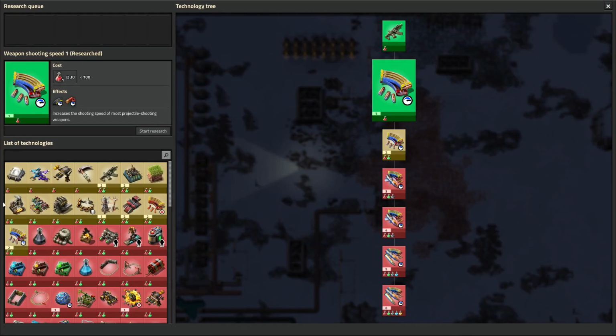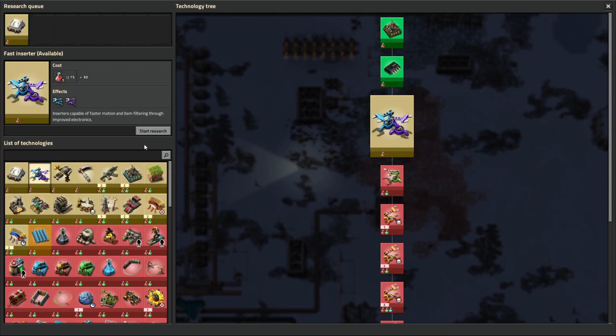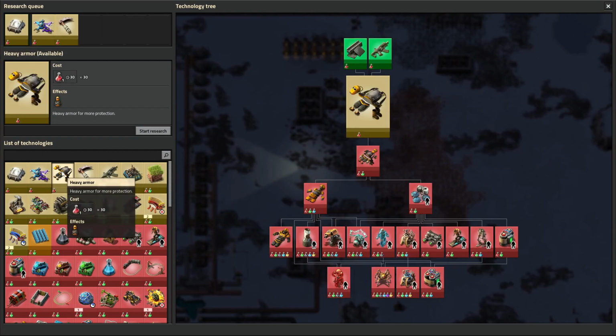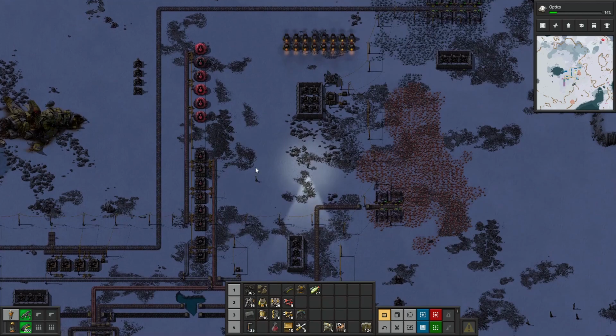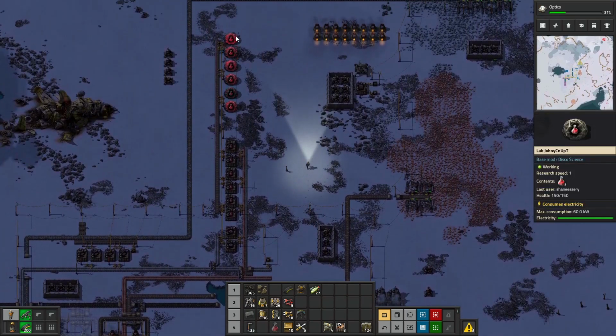Okay, so now I need to queue up some more science. I will get lights, and of course red science here has been automated. Fast inserters. I'm going to get landfill. No, I'm not. Let's get the steel axe and the heavy armor. Heavy armor probably should be first. We got light armor there. Brilliant. Okay, so we'll get those going.